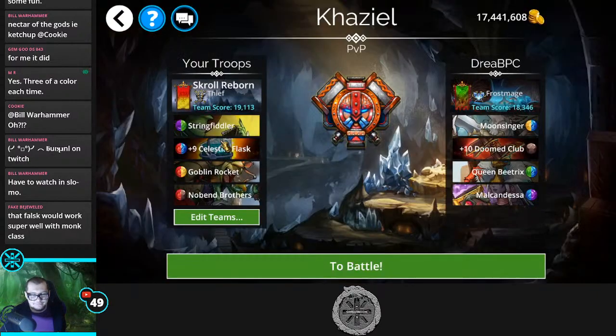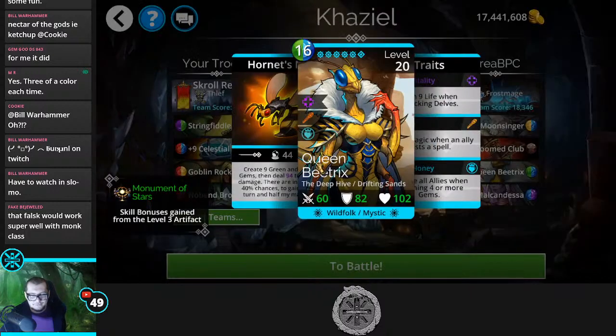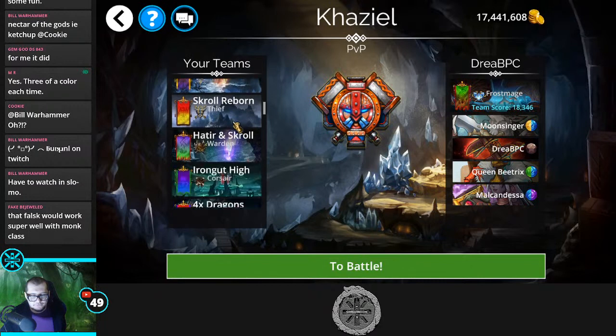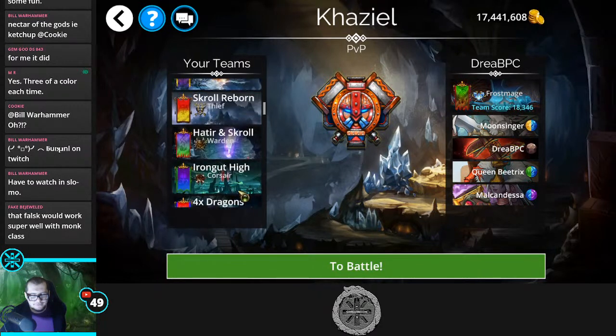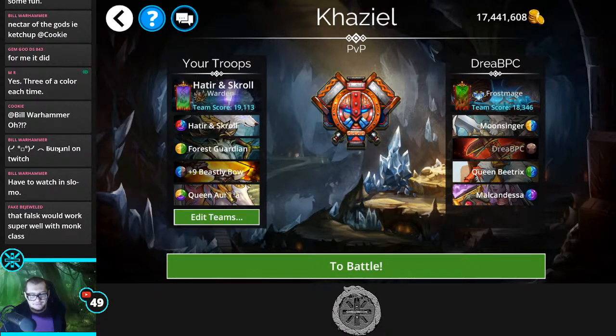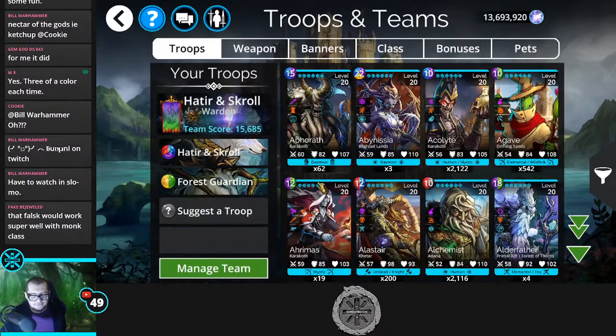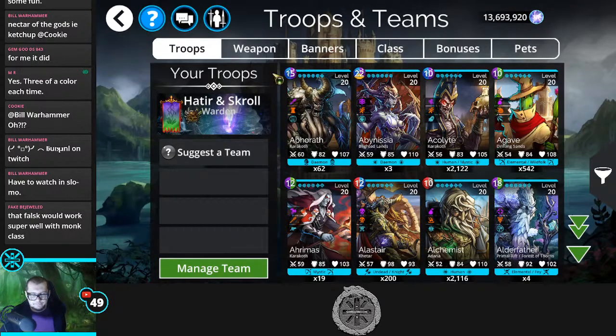Let's step this up one a little bit further. So, let's go do, where's Hatter and Scroll? We're gonna overwrite all of these. Okay. Goodbye, Hatter and Scroll. You're a good team, but not this week. But it's a pretty solid team. Okay, so let's go build around having every option in the entire game at our disposal.